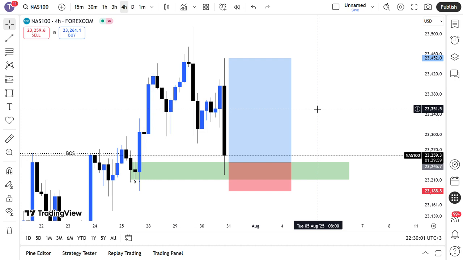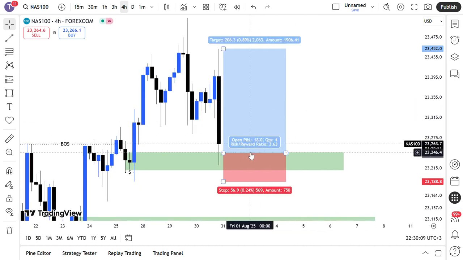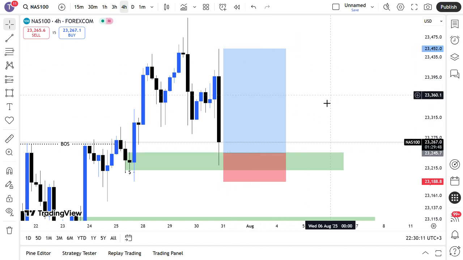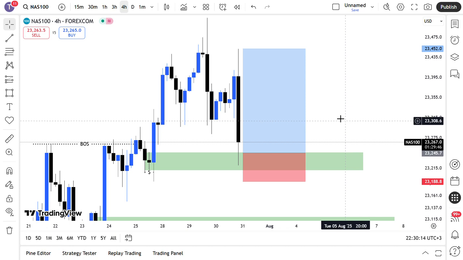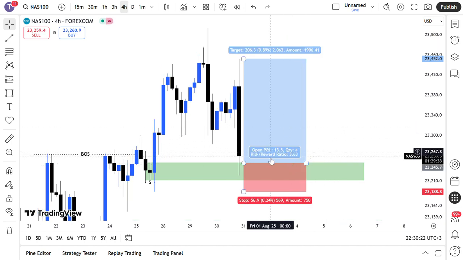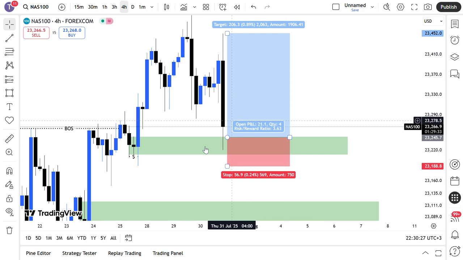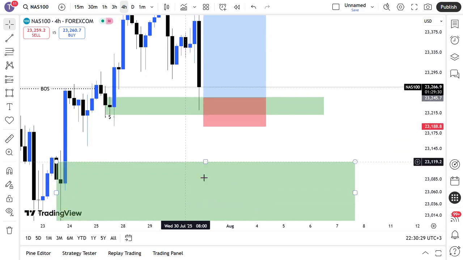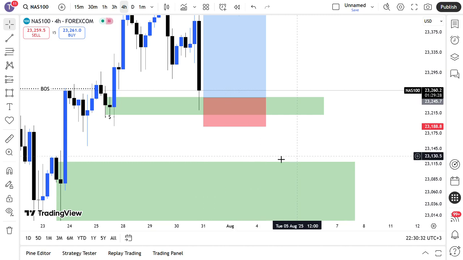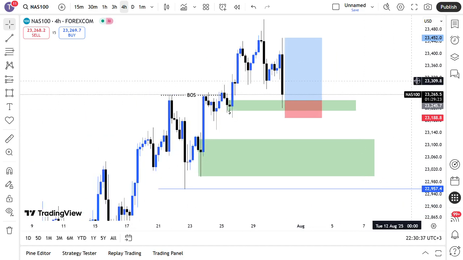And the advantage of this overview is that you can look for trades from lower time frames to the upside. So that is the importance of this overview. It is not a must you get a trade from the zone, but you will also try to look for buys from inside here. Or if the order block will not be valid, you can wait for this zone down here to take a trade from. So that is the overview from NAS 100.